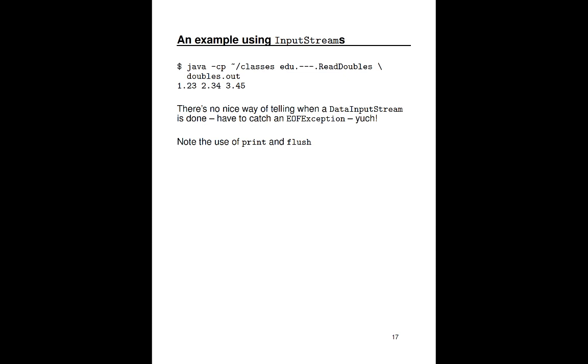And also, I purposefully in this example used the print method and the flush method. When you have these filter output streams, like print stream, if you want to see the output right away, you must explicitly call flush. Because by design, these filter output streams can perform some buffering and caching at their discretion. So one of the things I've had to do sometimes is, as I'm adding debugging output or as I'm generating something to a file, explicitly flush all the data out there so they can see it and interrogate it.